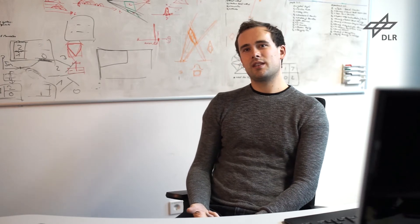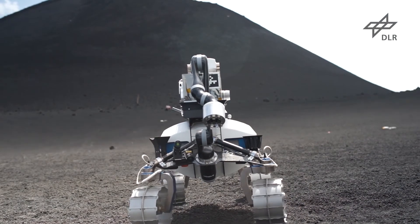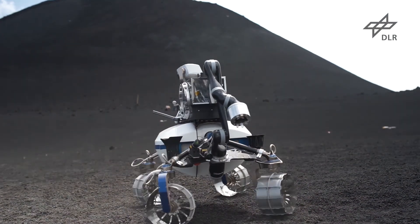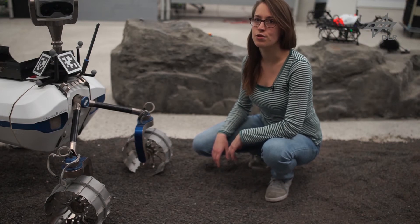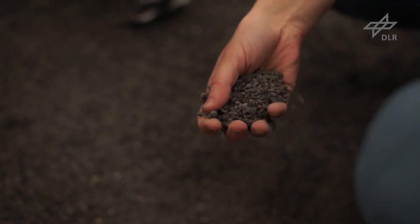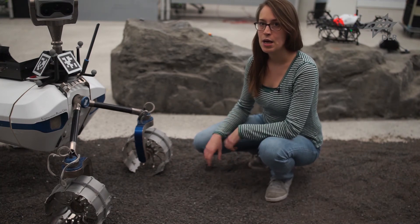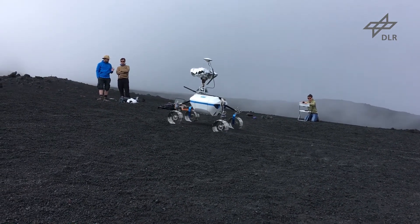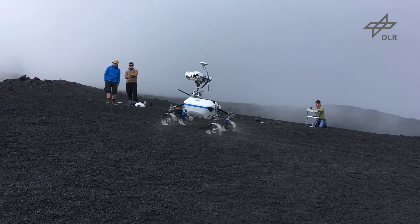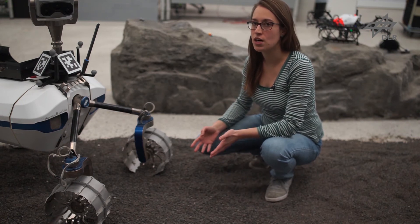Next, the rover drives to a suitable deploy position where it wants to measure the seismic signals. Driving on Etna was a big challenge for us and for the rover system. The volcanic soil is dry and coarse, meaning the wheels start sinking while driving. One effect is slip — the wheels are turning but the rover doesn't move forward. Another effect is the whole body starting to vibrate, and in the worst case, we can get stuck or the system could break. That's why we implemented methods to detect slip so that we can react and overcome these problems.